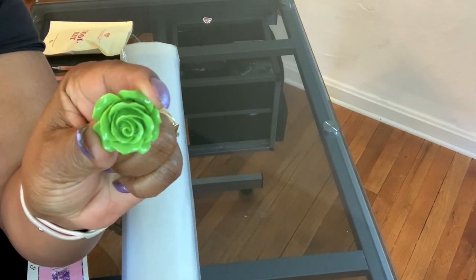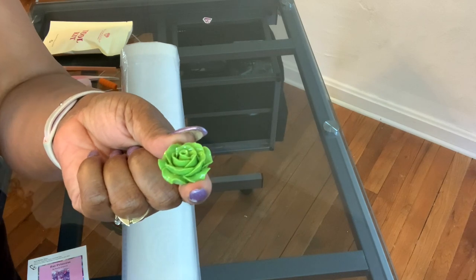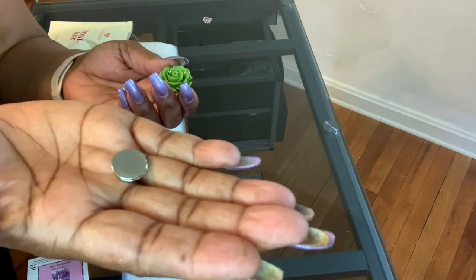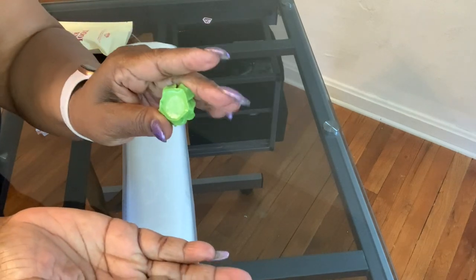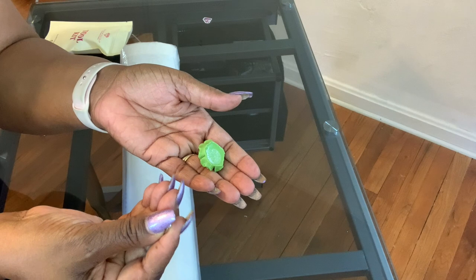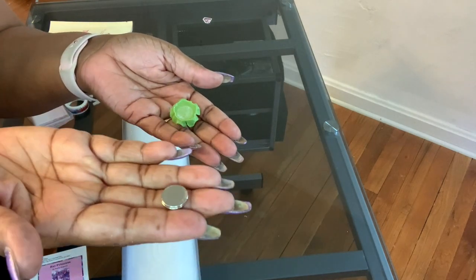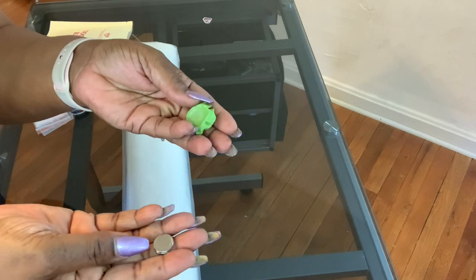Is that not gorgeous? Okay, so I have to show you guys this because you know I believe in transparency, and it's not a big deal because I know what I'm doing. So the magnet came off the back, which is fine. I'm just gonna take some E6000 glue. E6000 glue is like a jewelry type glue. If you know what I'm talking about, you can get it in any craft store. I'm just gonna glue it back on. And trust me, when it's on there, it's on there. It's not coming back off.